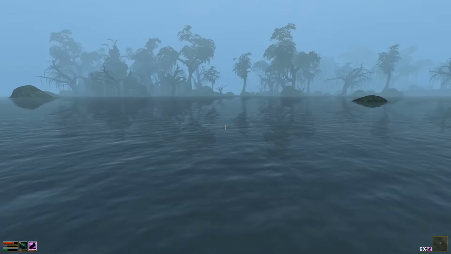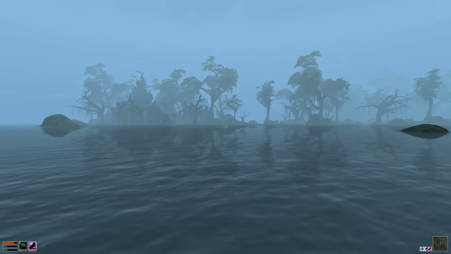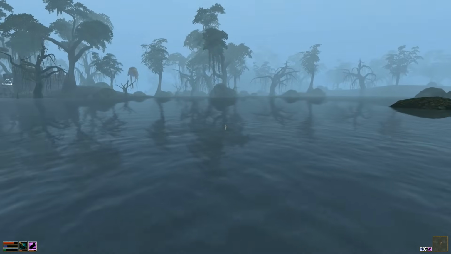You can tell, by the way, when a spell's about to wear off, because the icon on the bottom right starts to fade out. In case you're wondering how I know when to recast water walking.